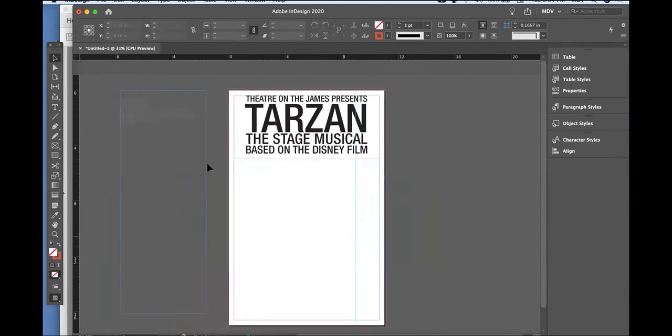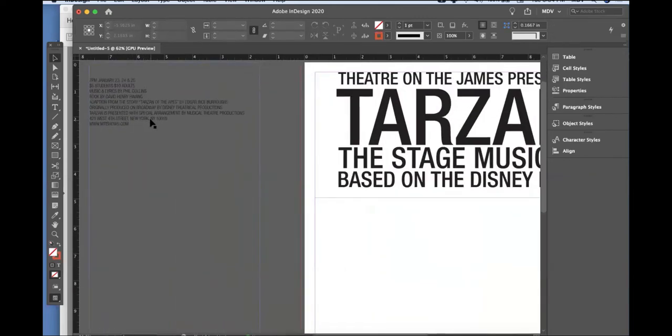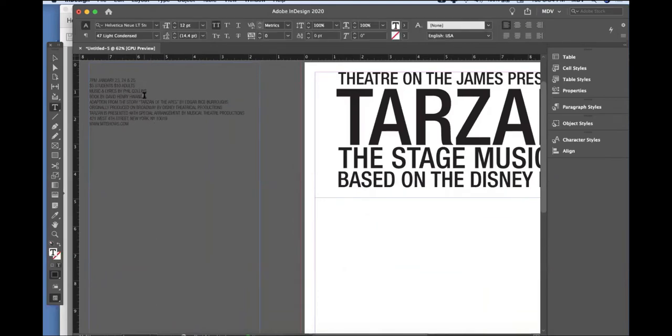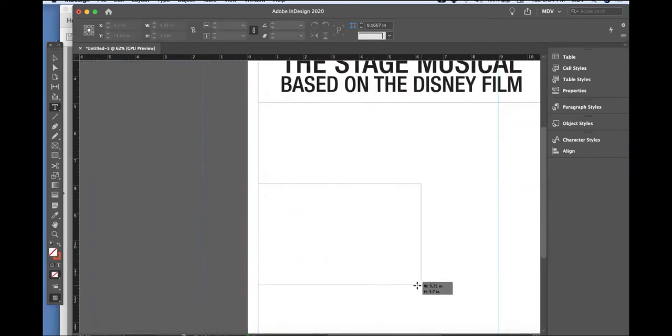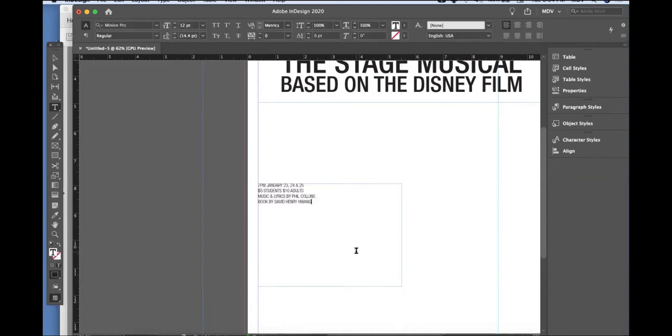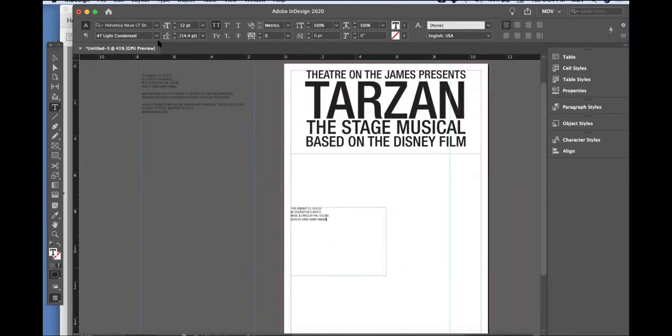Now I've got some information here about, I'm going to put a return here to separate it. There's that information and then that information. So this information all looks like medium stuff to me. The date, how much, and who scored it. So let's grab all that. And I'm going to make a text box. Now, because I want to make this left and right aligned, I'm going to have to put it in 2 different text boxes on the edges. So the first thing I'm going to do is, of course, make this big.